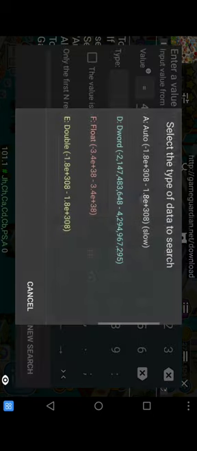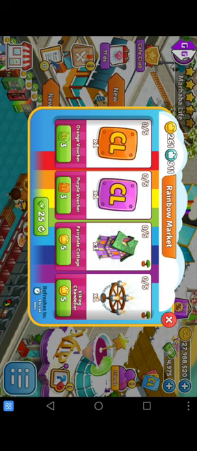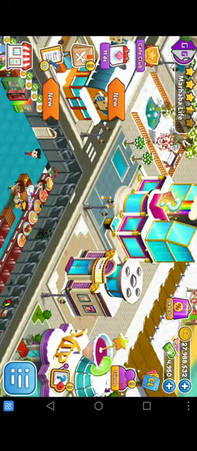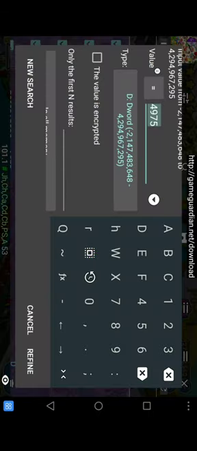Okay, Game Guardian search bar, 4975. Press new search. D word, this is sky color. Okay, press here. Okay, press on X button on the right to search again. Okay, now we just want to use some of our cash, 25. Here we use to make changes here. Okay, now it is 4950.